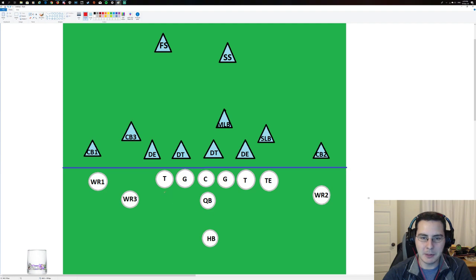A Naked Bootleg would have the tackles block back as normal, right? So these guys are all blocking back. Tight ends blocking back. Tight end is doing a little out route. The wide receiver 2 is running a slant. Not quite a pick play. Wide receiver 3 is going to run a little curl, and we're going to put 1 on just like a streak. So this is actually a pretty good setup for a Naked Bootleg if, let's change wide receiver 3's play, 3's coming across the field. 2's running that, and then one's going to run a sort of weird half post route like that.